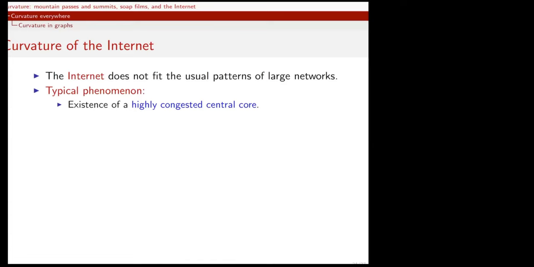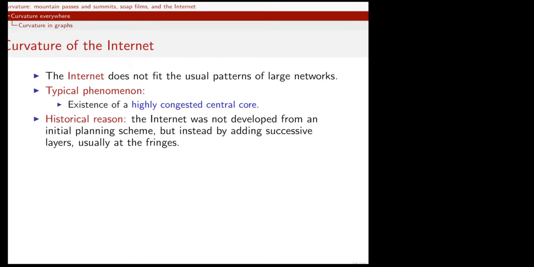So there is a historic reason for this, which is that the internet was not well thought out. It was developed in a relatively anarchic way. It started with a network of five servers somewhere in California, and Los Alamos and something in Chicago, if I correctly remember. And then people kept plugging their computers into something that was already connected. And so it was becoming bigger, but the plugging in was always done on the outskirts, on the fringes. And so that's more like the building of a tree.